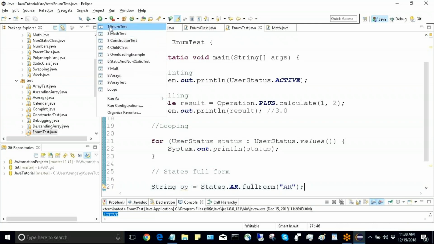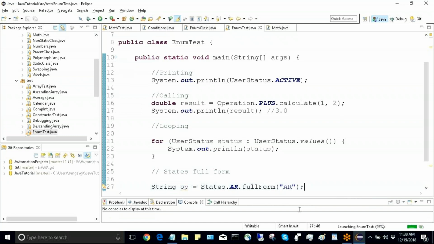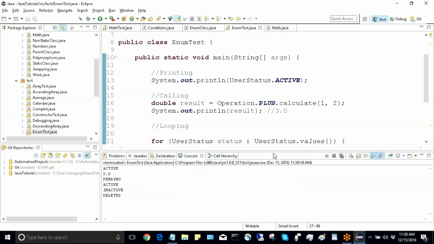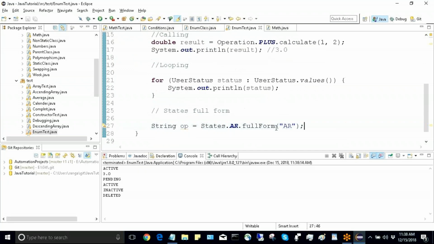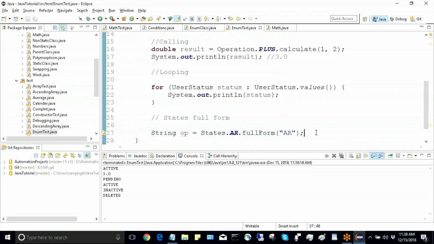Enum Test. Okay. Oh, okay. So since I'm not printing anything, it won't print out anything. So let's print.